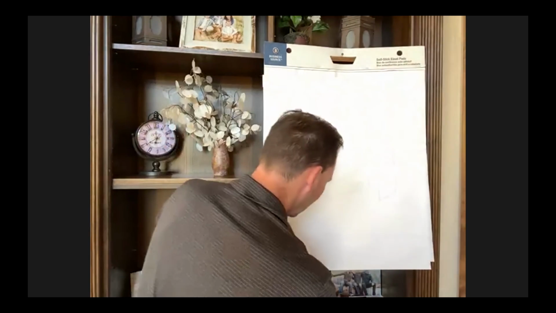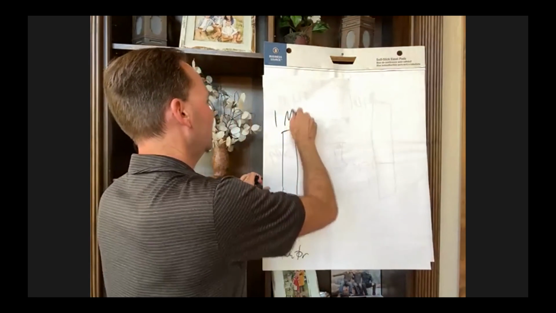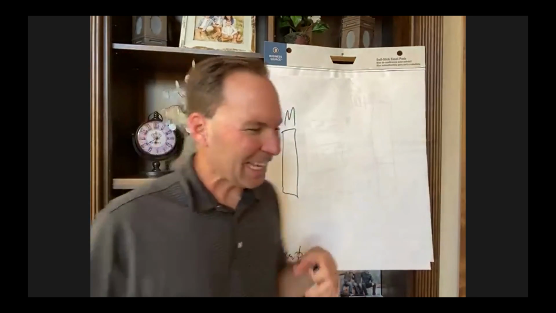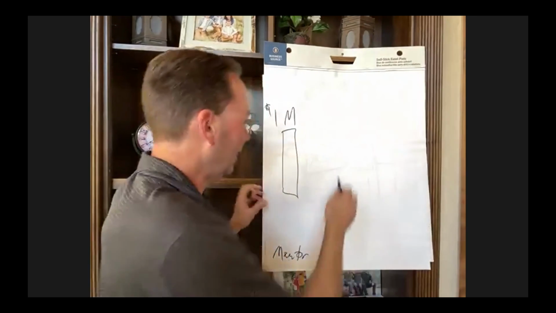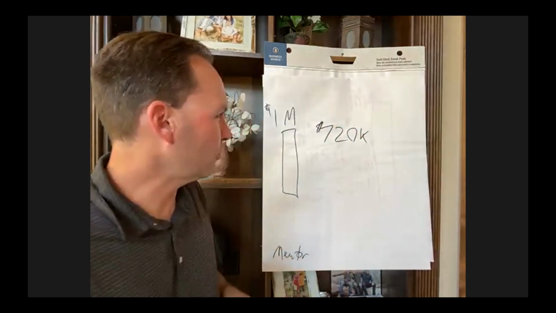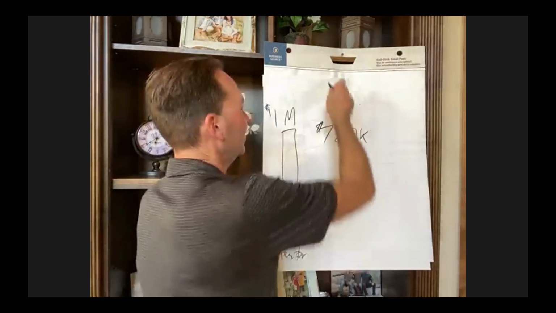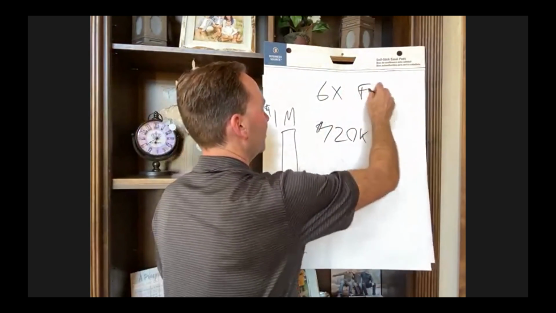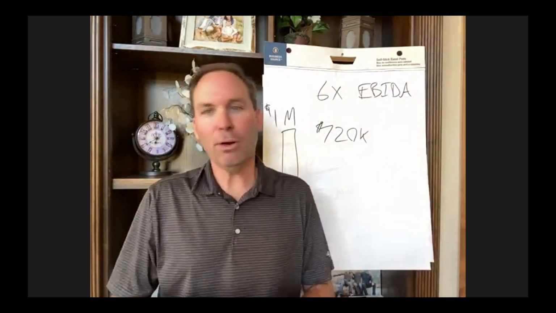Okay, here we go. Let's say your practice right now does $1 million a year. The average dental practice is worth about 72% of last year's gross revenue, right? So $720,000 is what your dental practice is worth. But because of this DSO component today, a lot of practices are valued at a multiple of EBITDA, sometimes 6 times EBITDA. EBITDA is basically the profit margin in the practice after the doctor gets a modest salary.